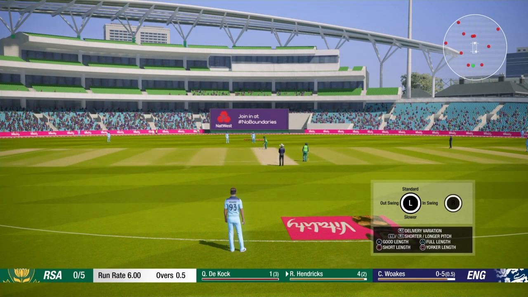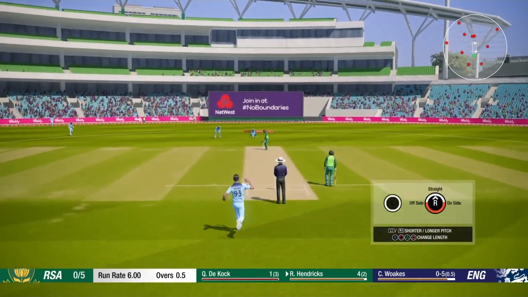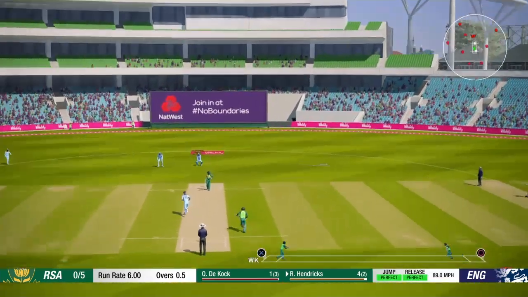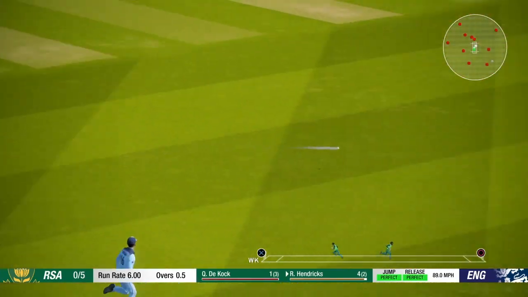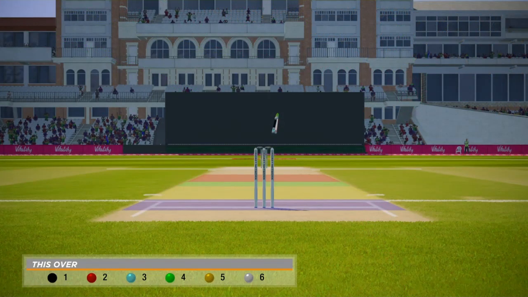1 ball to go. And I think we will go for the off cutter here. Let's see if we can bring it back in and hopefully he can play it onto his wicket. But no, pitched it on the legs. Rubbish delivery. Dispatched for 4. South Africa finished the first over 9 without loss.